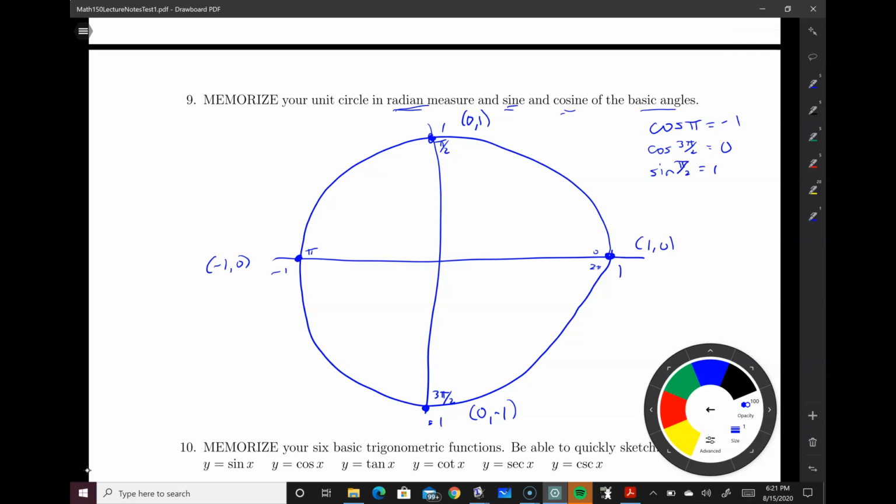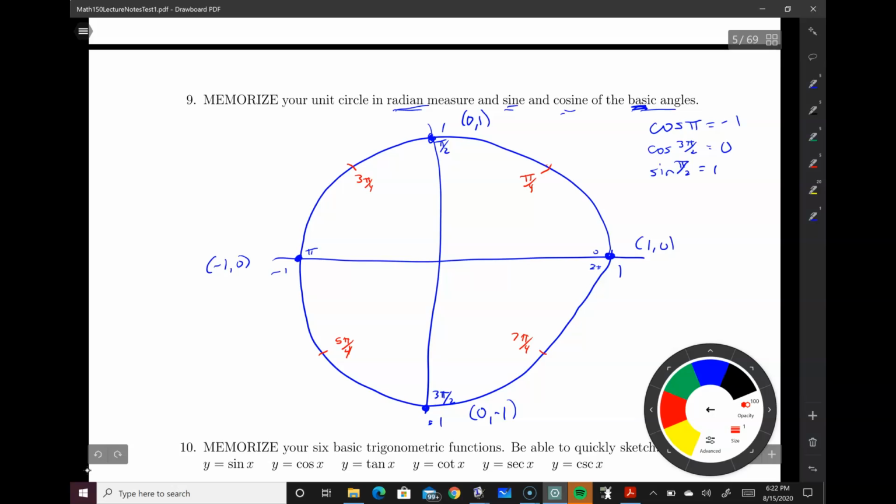All right. So the other basic angles, and I'm calling them basic because it's not just me, all calculus textbooks do the same thing. So the other basics would be the angle pi over 4, which breaks the first quadrant up into quarters. This would be 2 pi over 4. This would be 3 pi over 4. This would be 4 pi over 4, or pi. And this is 5 pi over 4. 6 pi over 4 here, which is 3 pi over 2. And this is 7 pi over 4. And this is 8 pi over 4, which is 2 pi.